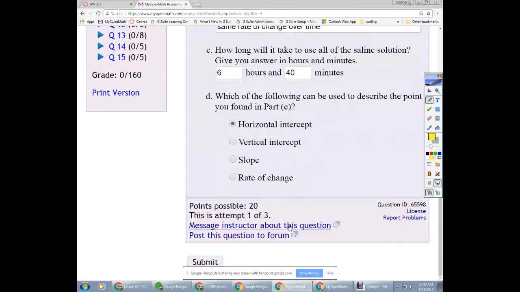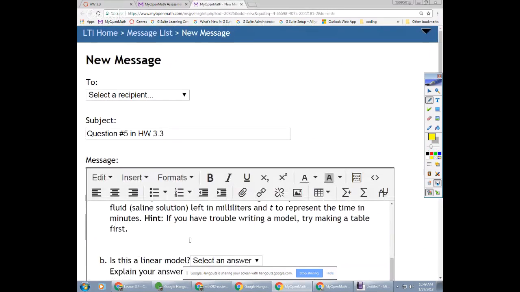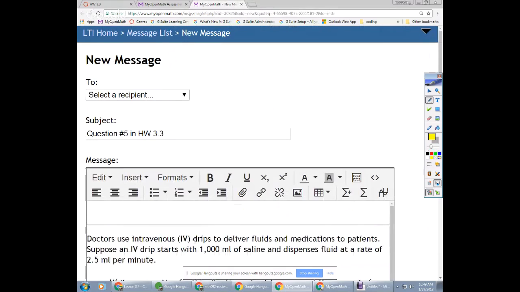And don't forget, you have that message your instructor button. So if it's Saturday and you think, oh man, I really have to wait till Monday to get an answer, hit that. I check my email a few times each weekend. Hit that message your instructor, and up will pop a copy of the problem. It'll also give me a link to anything you typed, so I can look at what you typed and read the problem. And either I'll get back to you or I'll say, we better do that one in class.